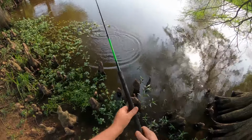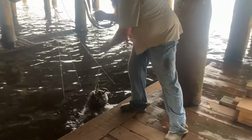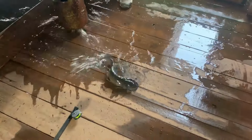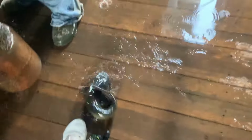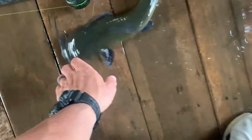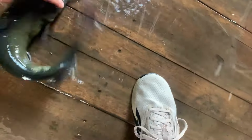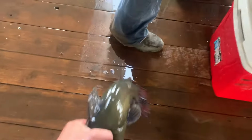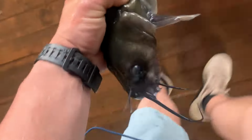Oh! Here we go. Let's see if we got some catfish in here. Well, there he is right there. Look at him. Son of a gun. I got you. He's going to be hard to catch. About them apples. Whoa. I know. It's hard to catch.